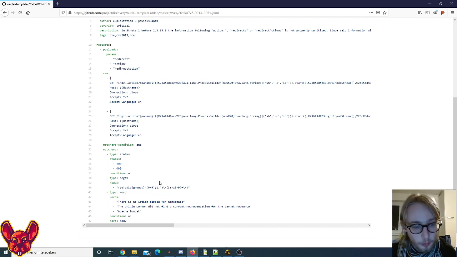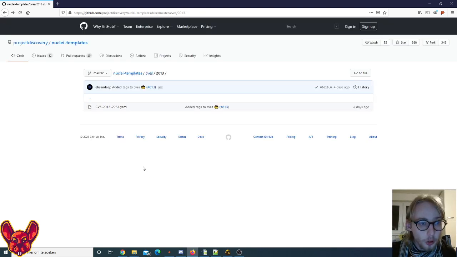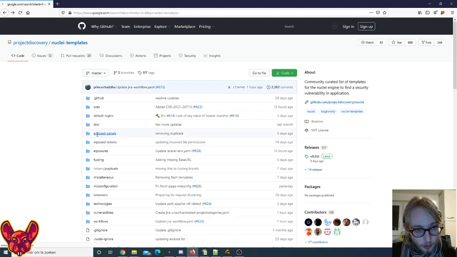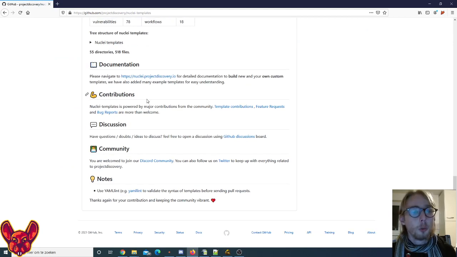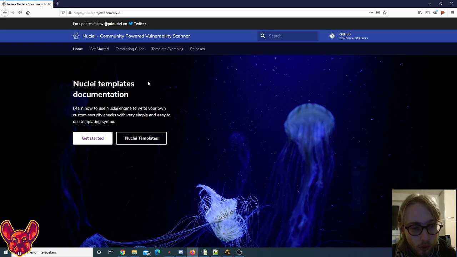If you're more interested in this, I'll put a link in the description below, and also to the templates, of course. They'll give you a pretty good wiki, some pretty good documentation of how to build your own templates, which I highly recommend that you go through fully, because to unlock the full potential of Nuclei, you're going to need to know every single thing that you can do, of course.